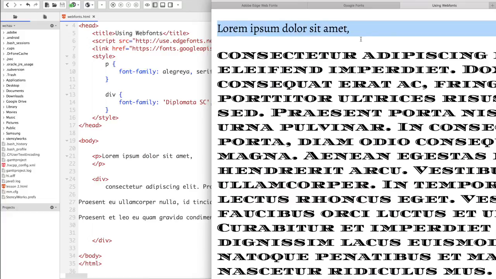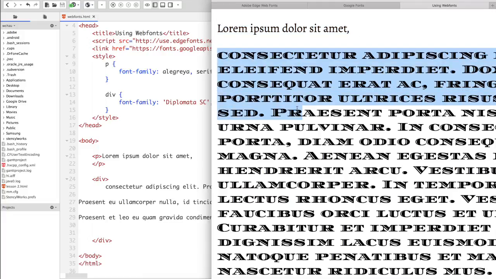There you go. So this top part is using the Adobe fonts, and this bottom part here is using the Google fonts. Pretty neat. This is a really good way to change your fonts on your website without having to download and install any fonts. And if you use this, other people who are going to view your website can also view these fonts too without having to download fonts and install them on their own computer. Very, very good way to make your website look a lot better.